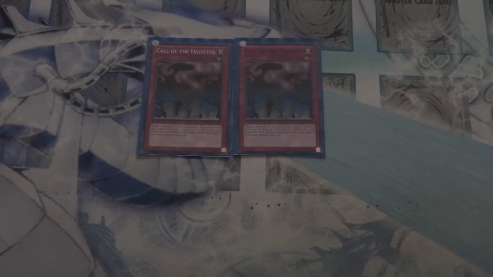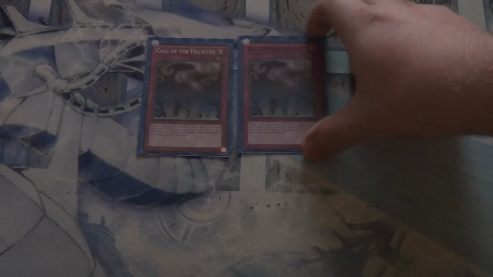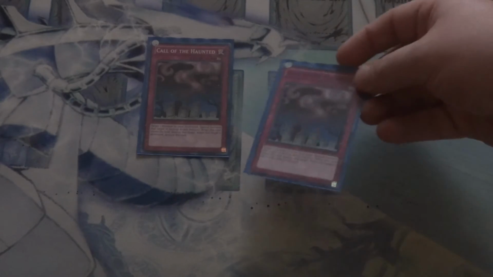And then for the other last remaining 3 supporter traps, we run double Call of the Haunted, mainly to chain with your TG guys, since you can't, unfortunately, get your Nekroz guys with Call of the Haunted. Works insanely well with TGs. If they have an MST on board, chain Call of the Haunted, the TG monster gets destroyed along with Call of the Haunted, and you get the search during end phase.